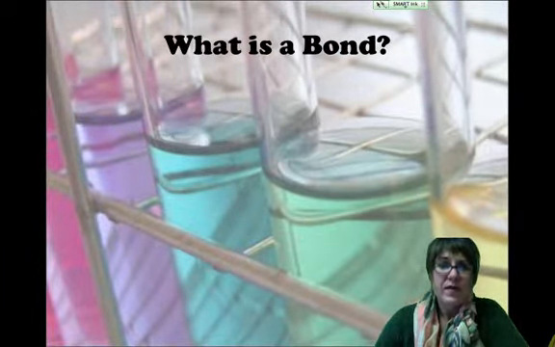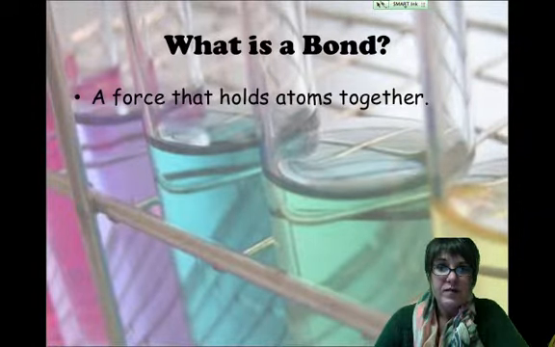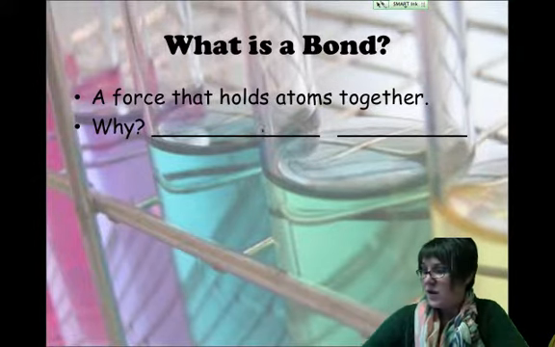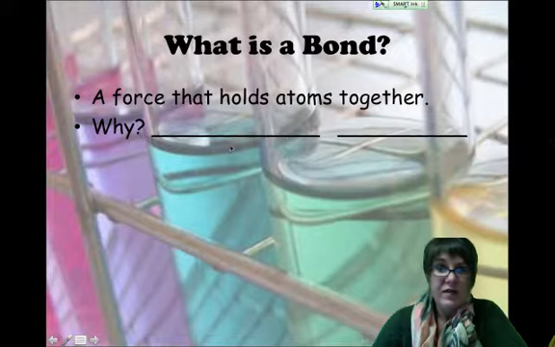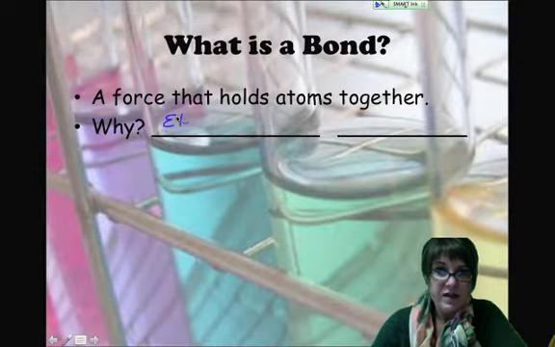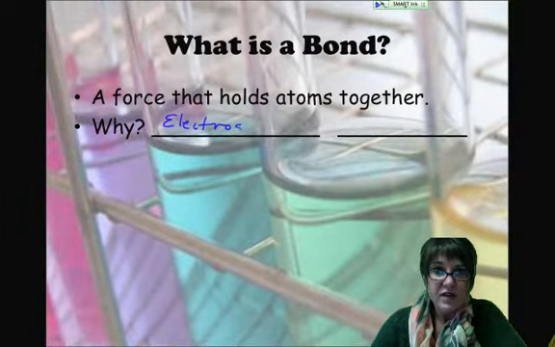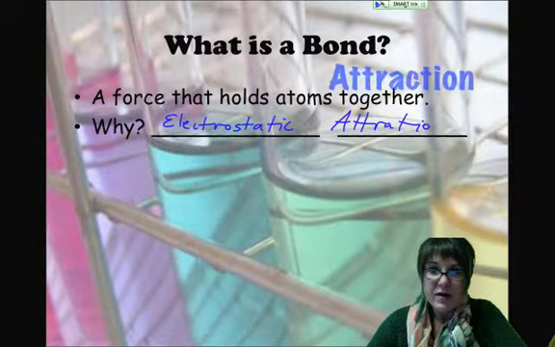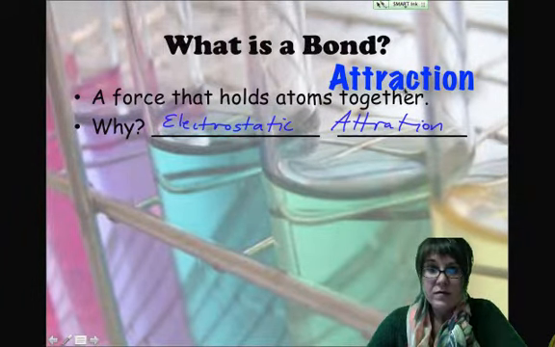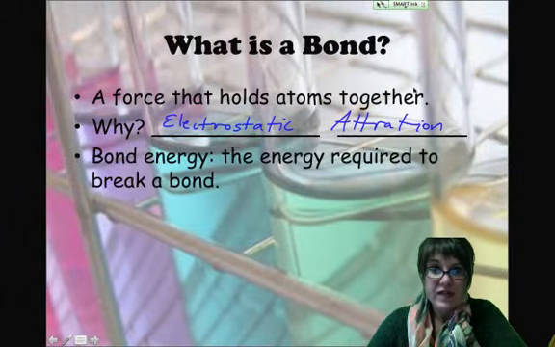What is a bond anyway? Well, bonds are simply forces that hold atoms together, and it's all based on the same principle as what holds things together in real life, like duct tape and scotch tape and glue. It's electrostatic attraction that holds things together. The fact that there are positive charges and negative charges that are an inherent property of matter, that is what holds things together. Electrostatic attraction.